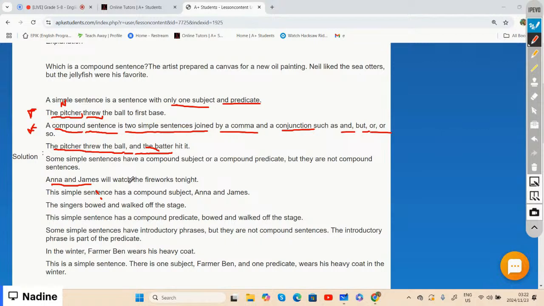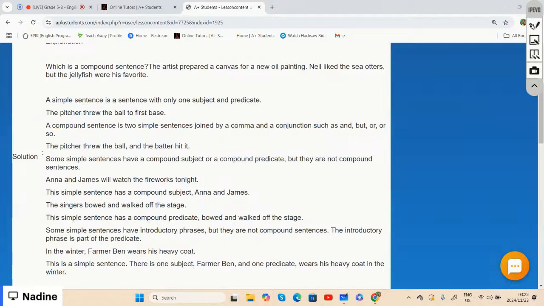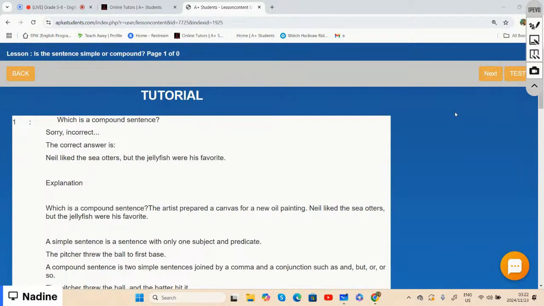All right. So now let's go to our test. We're going to say, is a sentence a simple sentence or a compound sentence?